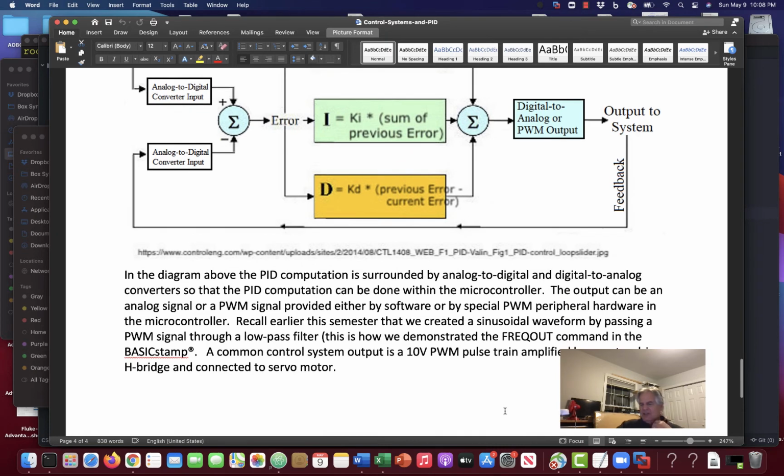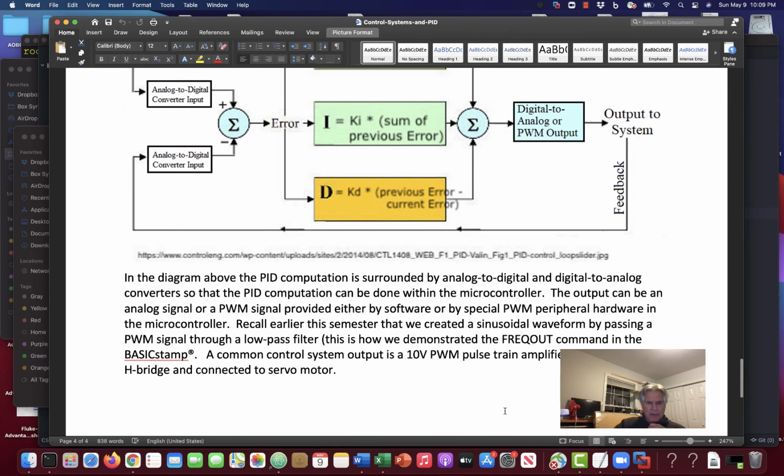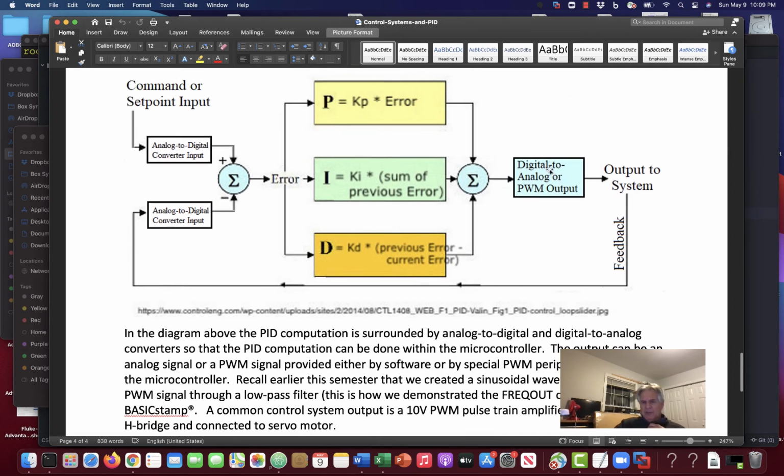And there are systems that do the same thing with minus 10 to plus 10 volt systems, where they're bidirectional, or they may even have a direction wire and go 0 to 10 volts. And there's a lot of other systems too. You don't even have to convert this to analog or PWM. This might be a command that then goes to some other box that does the conversion.